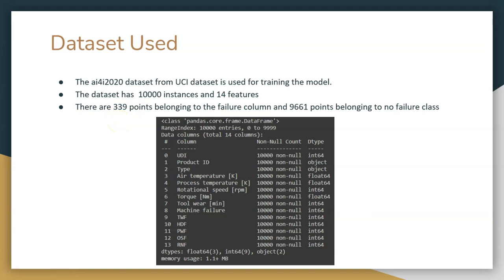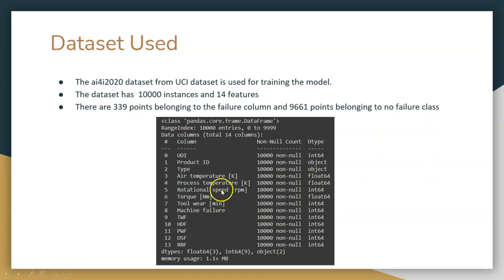When you have an imbalanced data set, the imbalance needs to be addressed. If the imbalance is not addressed, your model will take a beating, because your model will predict that no failures are possible, because the number of failure points is very low, and the model is looking for patterns, right? So here the pattern is overwhelmingly in favor of no failure. So that is the imbalance which needs to be addressed, right?